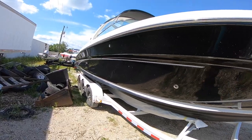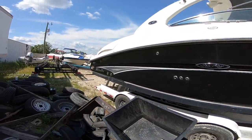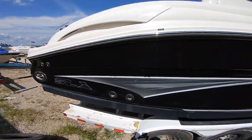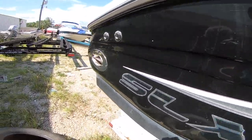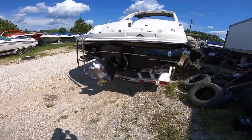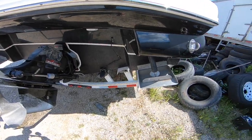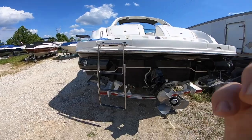As we move around to the starboard side, once again gel coat's in great shape. We got a little bit of water spots because they were cleaning the boat next to it. A few little nicks just in the graphic here — not the gel coat. You can still get those graphics; they typically keep them in stock locally at the Sea Ray dealer. So it's got the Bravo 3 drive. It's got a Skeg guard, dual prop, easy to maneuver. And the transducer and our big trim tabs.